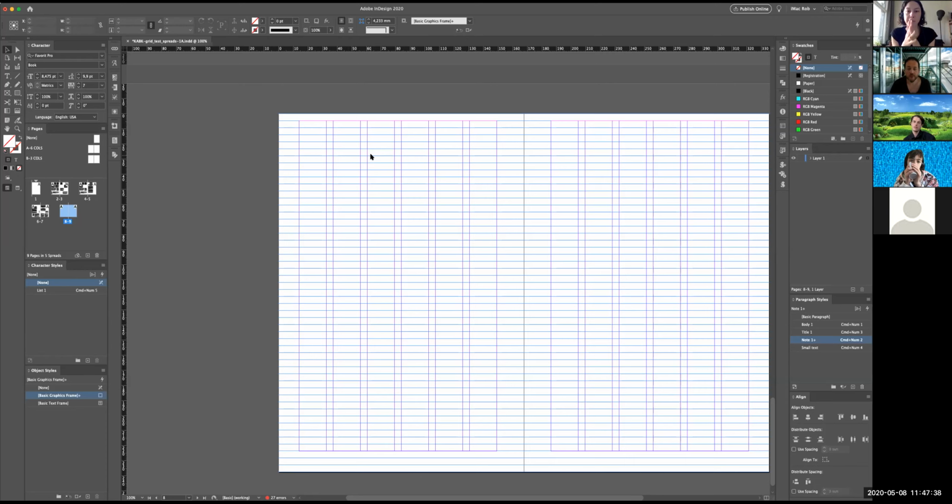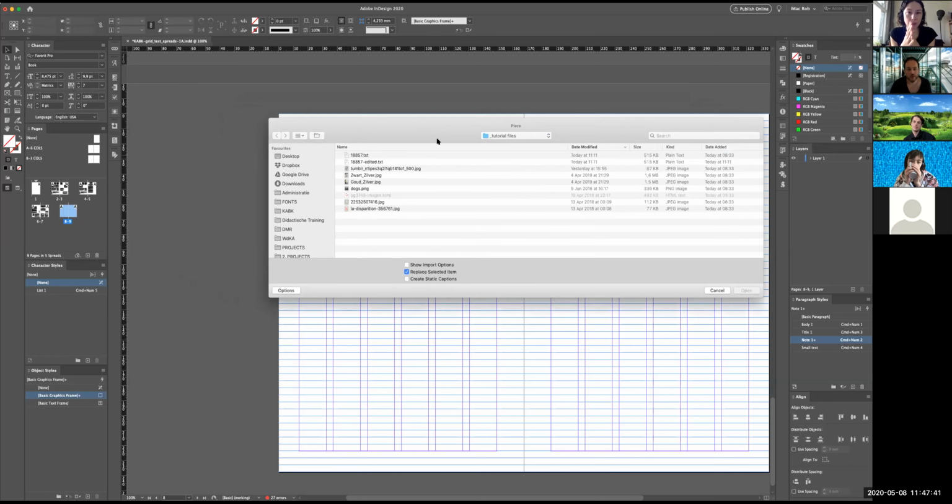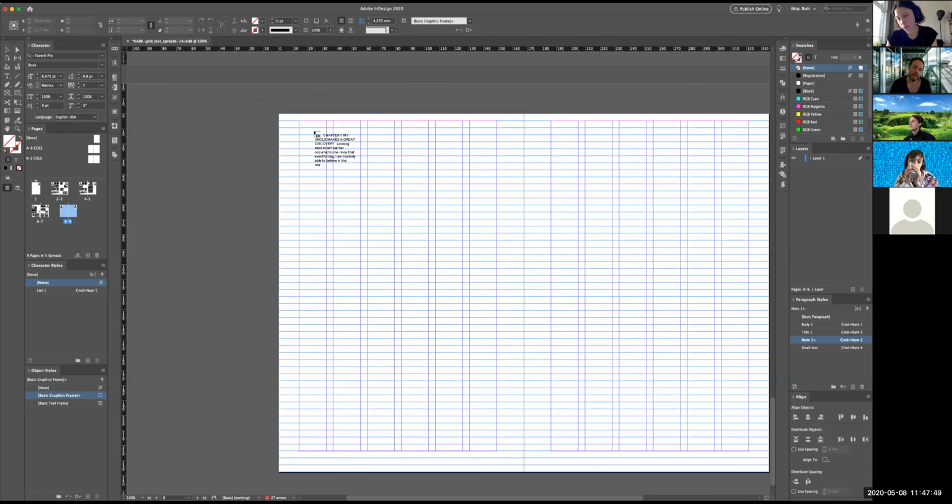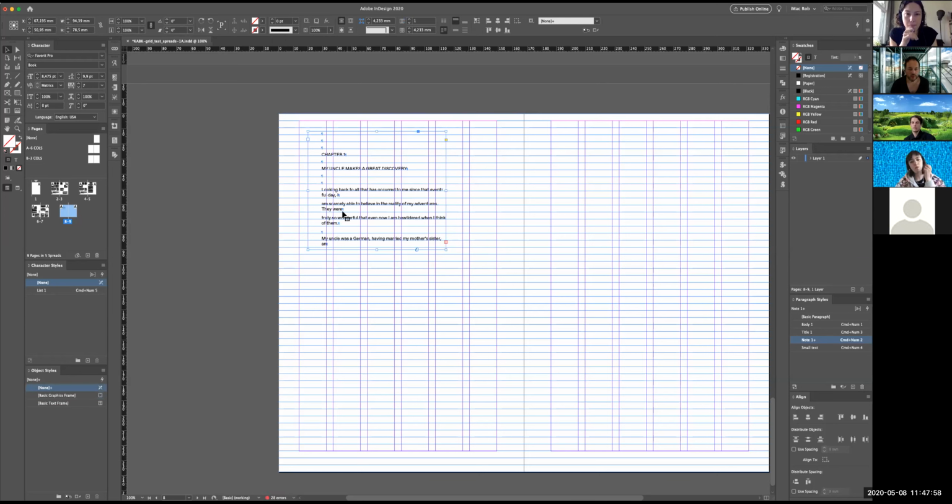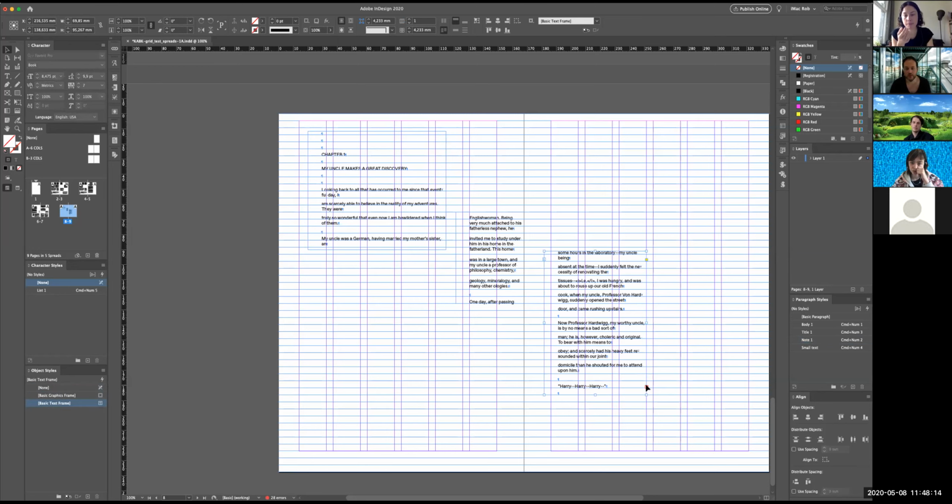So if I place a file, I do Command D, which is place. I can also go to File and then Place. And I have this text file, like an edited text file. I open it, and now you see it's loaded to my cursor. So anywhere I click or drag, if I drag, it will put the text in there. You'll already see that there's lots of breaks in there. I answered Lois's question. There's a couple of tools, and Kashka also posted a link to a video of how to remove them. But now if I want to put more in there and I want to link, then I need to do this all the time, like guaranteed RSI.